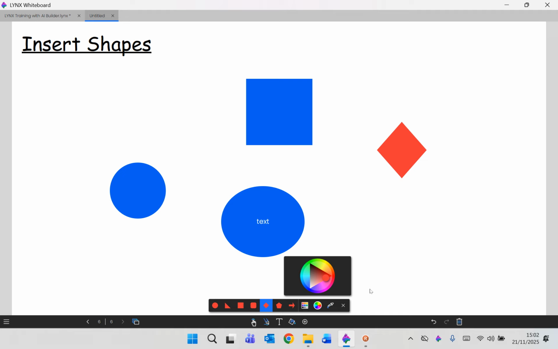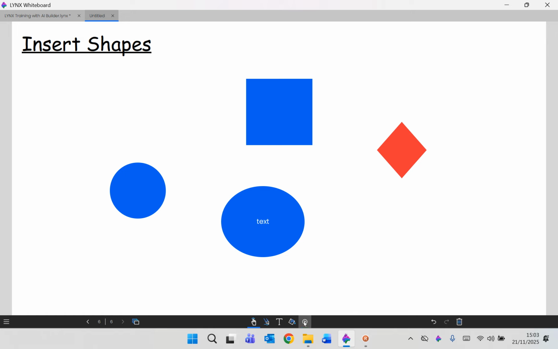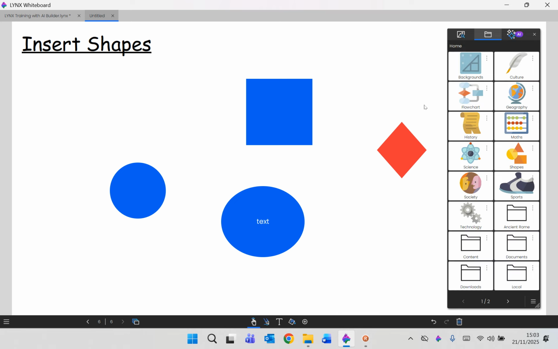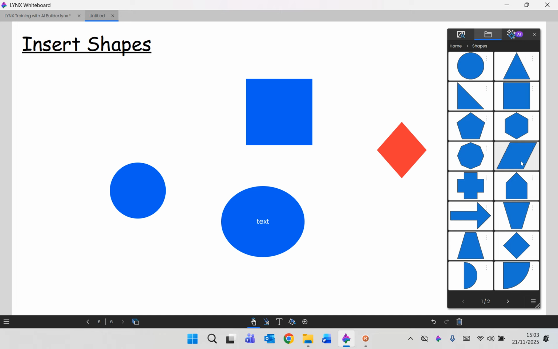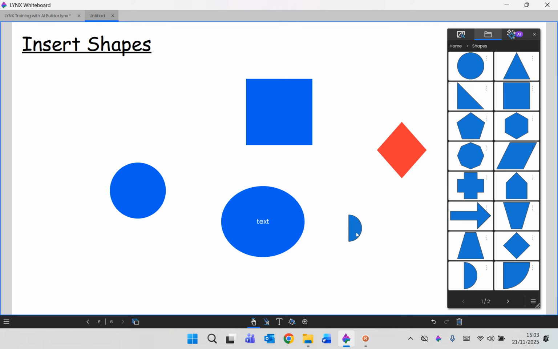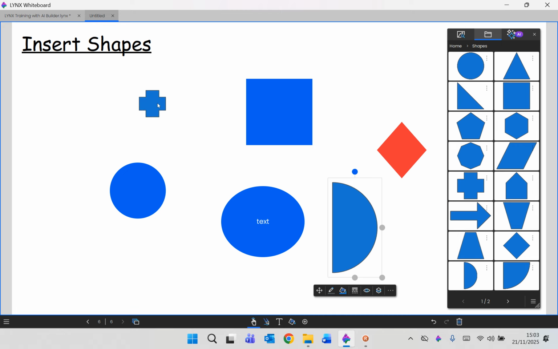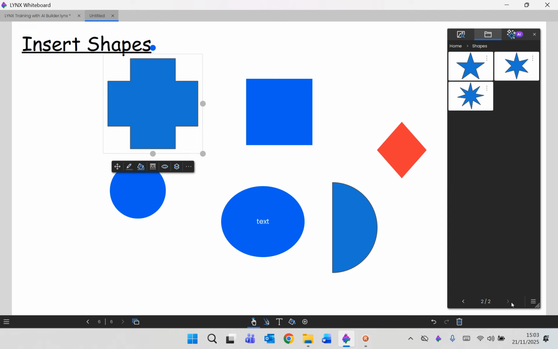However, you might not want one of these 7 shapes, so there are some extra shapes hidden in our content area. So when we're in the content area, you can see a shapes folder there. Again, the default colour is blue, and we can't change that straight away. There are 2 pages of extra shapes, including things like semicircle. Notice how this time I have to drag them out. This great cross shape there, and there's a second page with some stars.